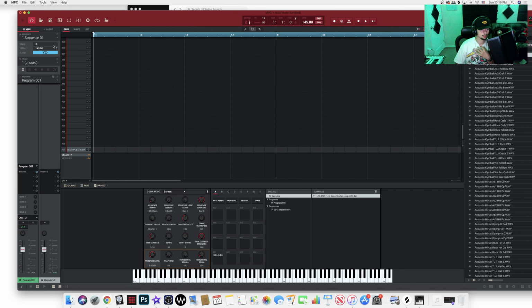So first things first, when I go into making a beat, I always automatically, right off the top of my head, change these bars to 8, because that's going to change our workspace. We're working with 2 bars in our sequence. We're going to bounce it out to 8 bars, and we're going to be able to work with more.